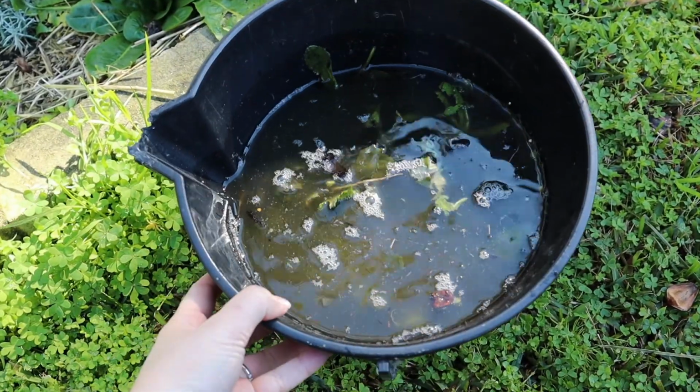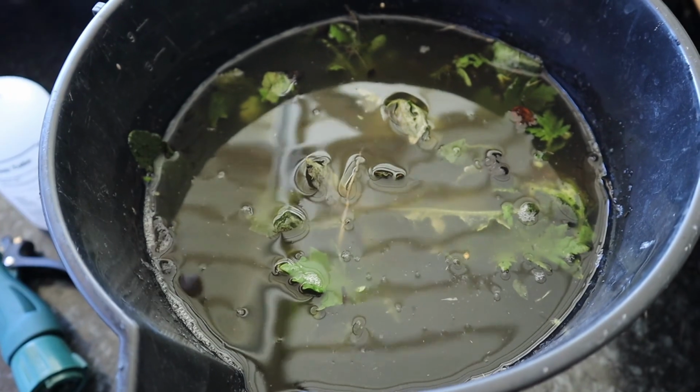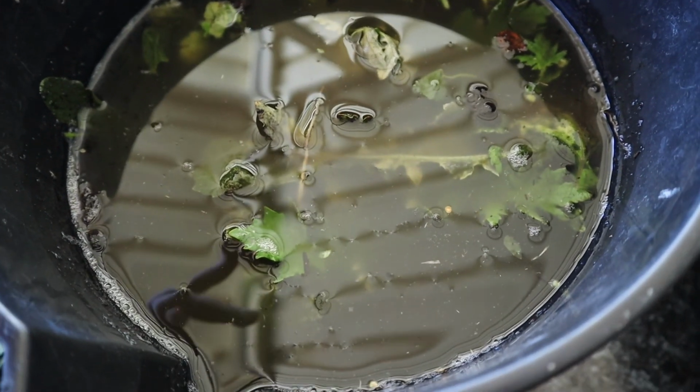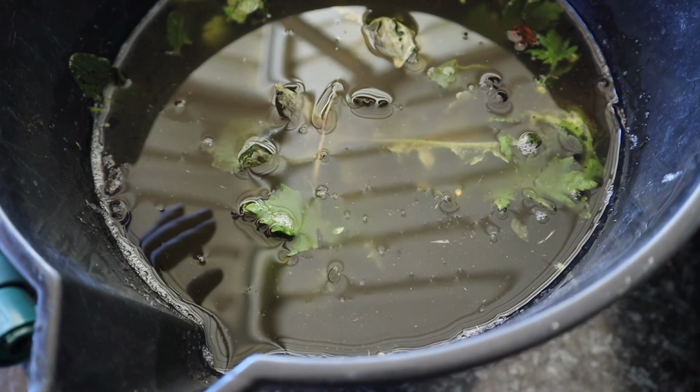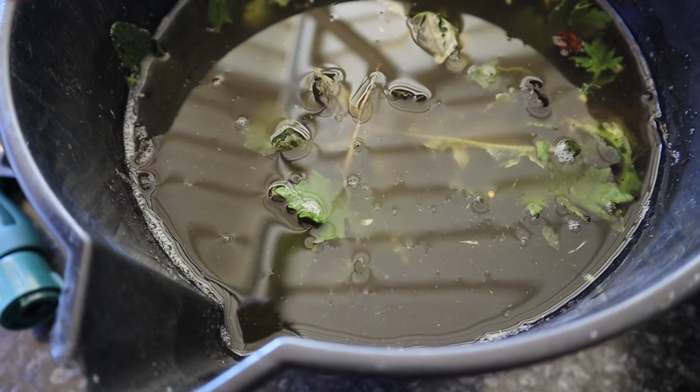You can water this down. You can water it down to a ratio of 1 to 10. I am going to pop this one straight back onto the garden where these weeds came from, so the nutrients that was drawn up from the deeper parts of the soil can then go onto my fruit trees and fertilize them. So what you want to do also is strain this off so that you can capture all the leaf material and the seeds, so that you can stop that from going back into the garden.